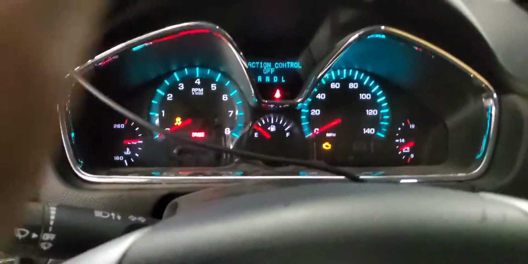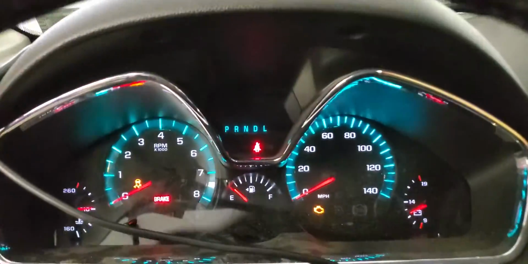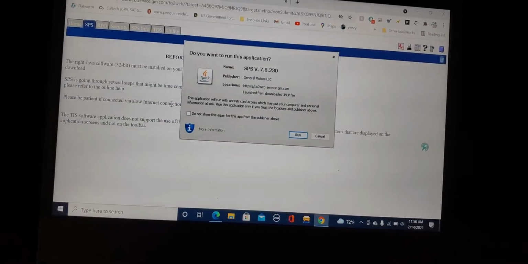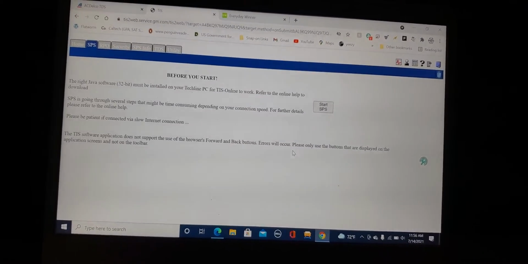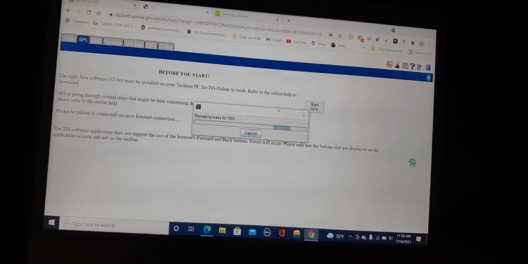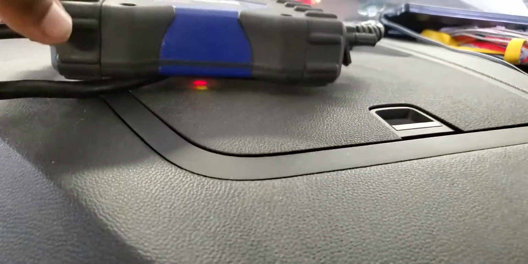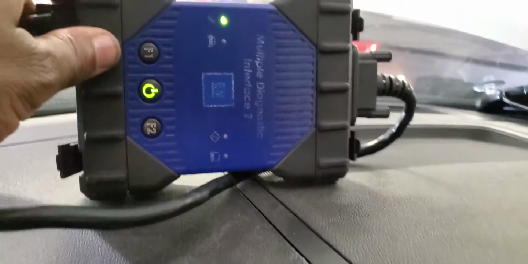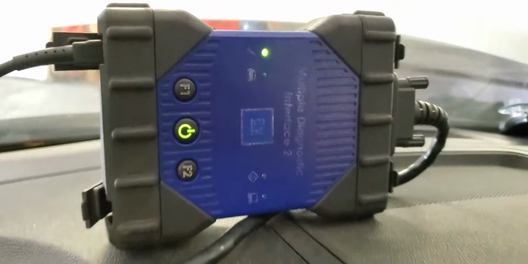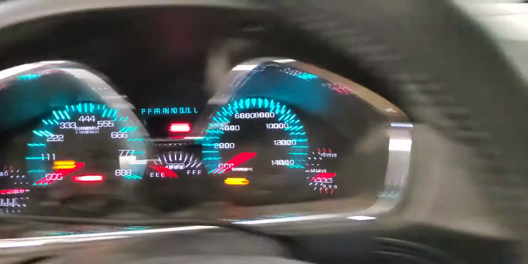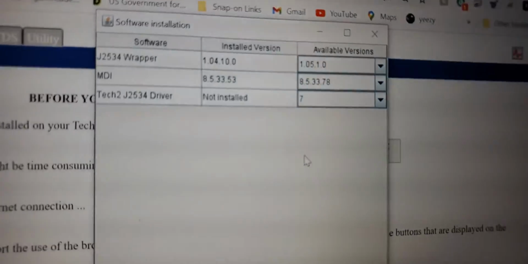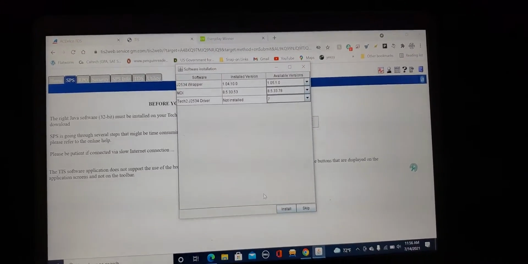First, battery charger, please. If you don't have it, at least put a booster. Second, you need a subscription. Website: acdelco. You're going to run the application, USB, and any pass-through device that is compatible. I'm using the dealer tool, MDI2. There is MDI1 also still working. Why? Because with the MDI, you're going to have this MDI software downloaded into the car, and you can do all the diagnosis setup with it.